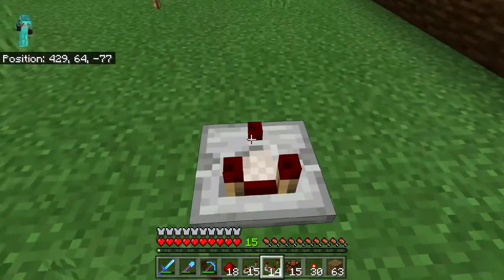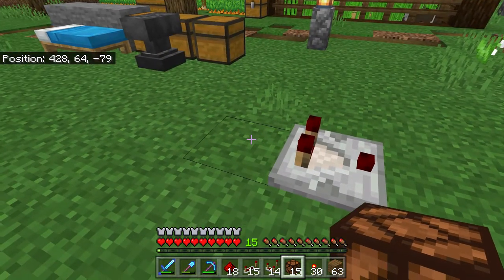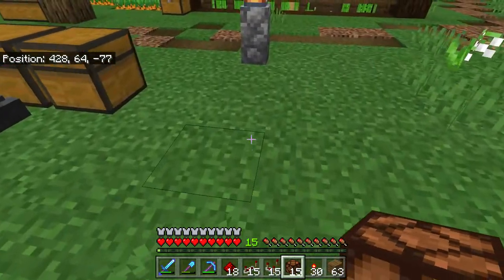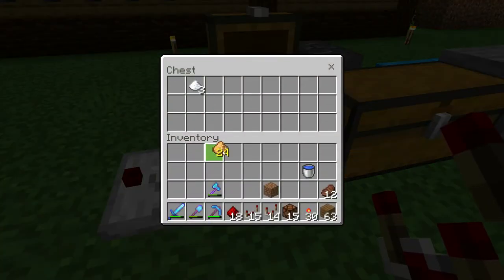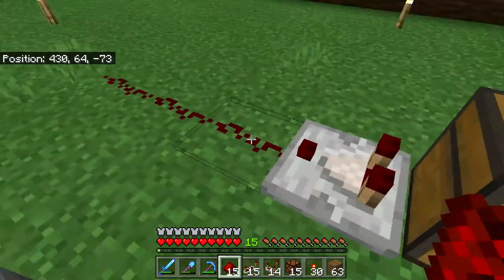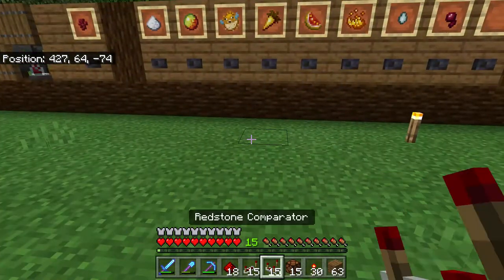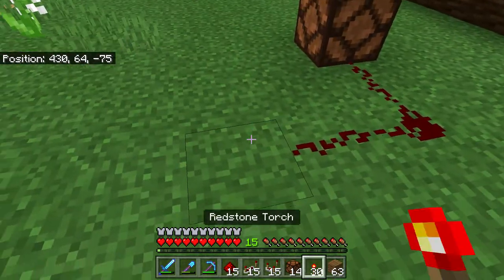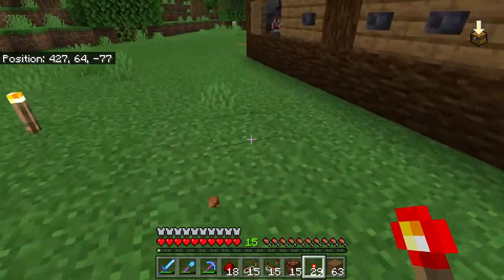Now a comparator will compare, it will check the input on this side and emit a redstone signal if some condition is met. So for example, you can place a comparator next to a chest and it will light up if that chest has anything in it, but it will not light up if the chest is empty. So if we put some redstone on this side, put something in the chest, then we can see it emits a redstone signal. Finally, the redstone lamp will light up when it receives a redstone signal. So if we put a redstone torch here, connect to the lamp lights up.